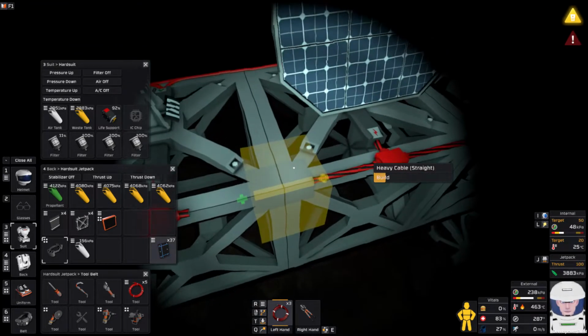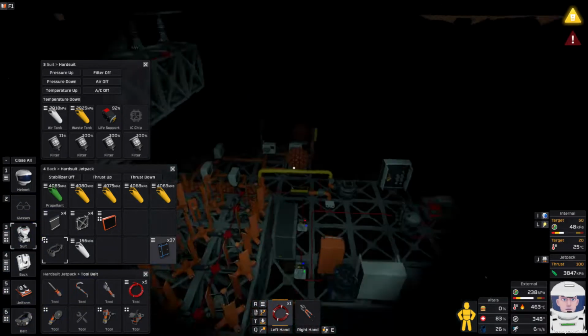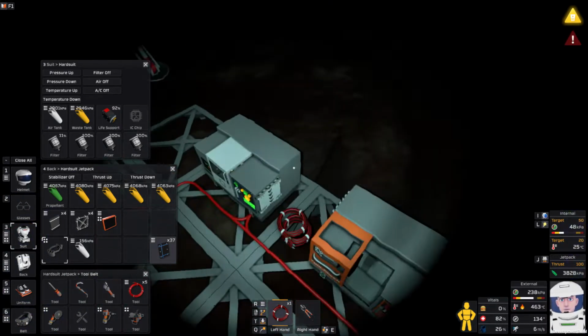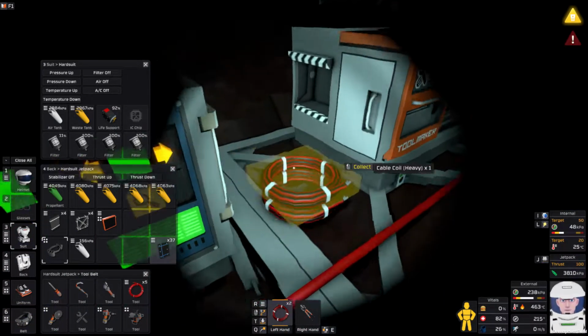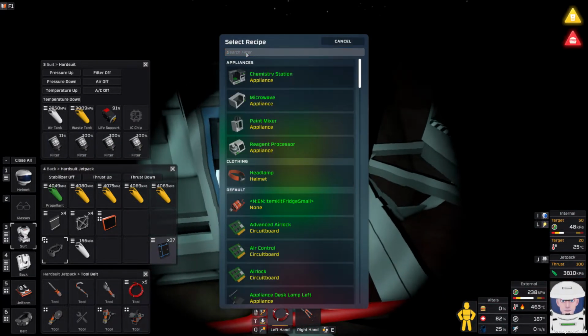Okay, that's it. That should be all the heavy cables now. I shouldn't need any more until I want to add more to this array. And I probably will add more to the array very soon. But this is not needed. There we go. More normal cables needed.